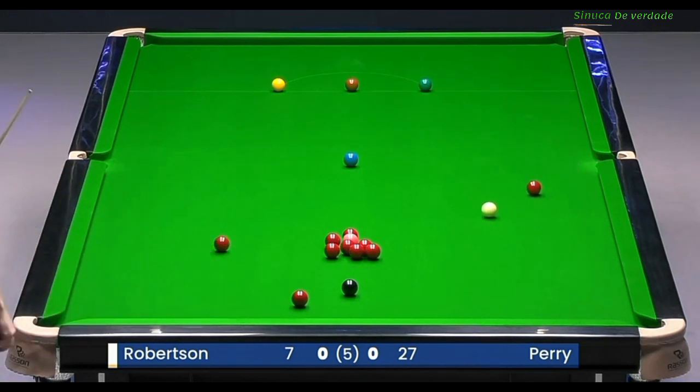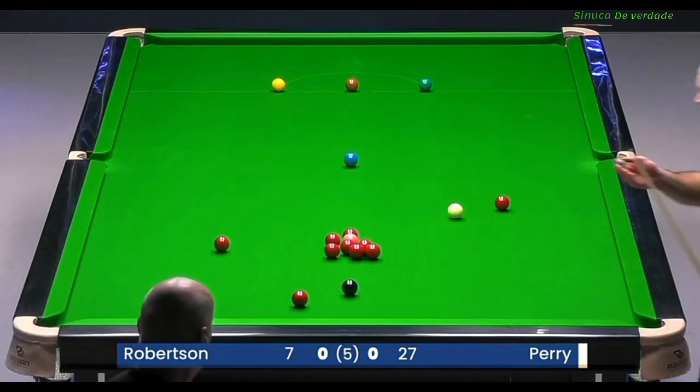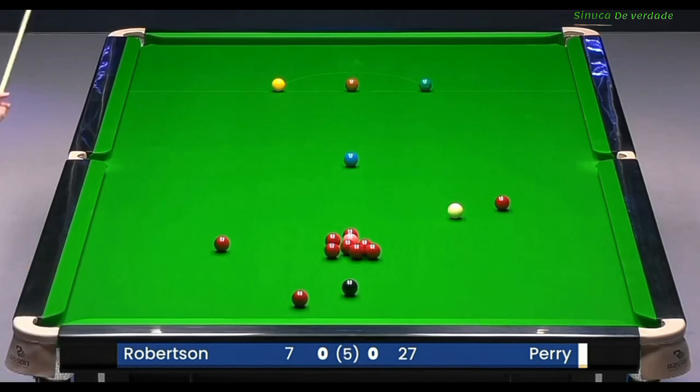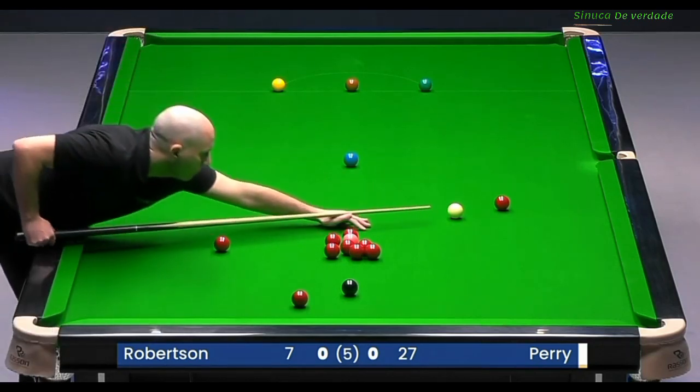Well, it certainly isn't Neil Robertson missing reds like that. So a bit of a nervy start to this one. Both of these guys sat towards the rear of the table. Of course, Robertson rock bottom. Big match for both.